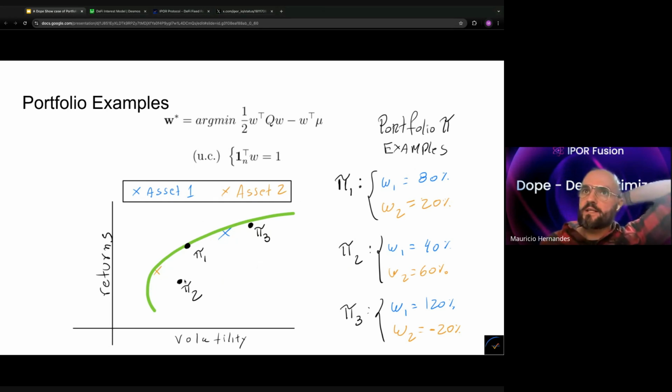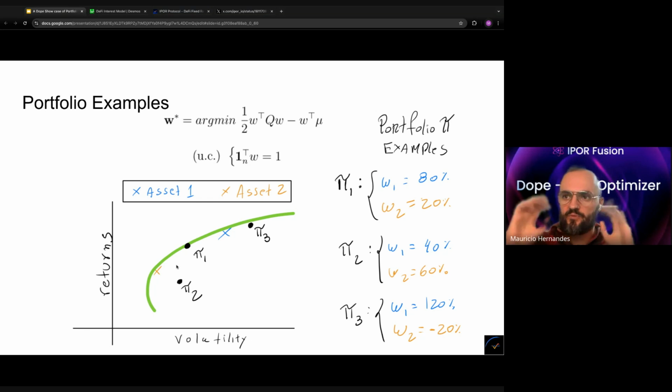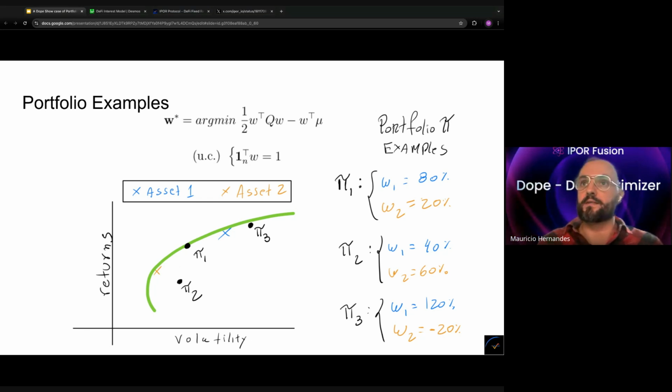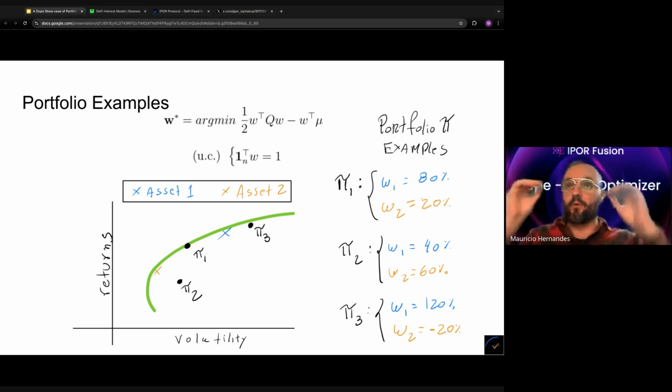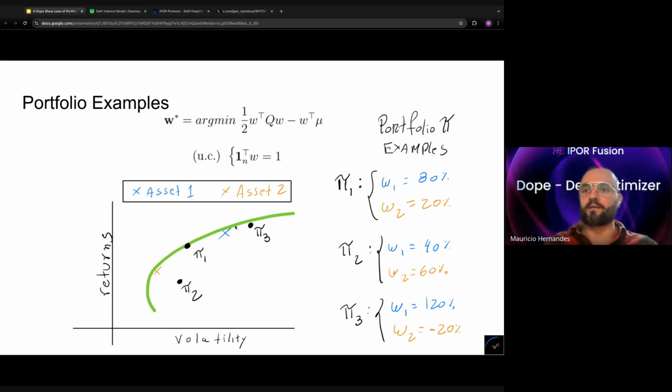So this plot we're going to see multiple times, for multiple strategies. So let's spend like 30 seconds just refreshing how to read this type of plot, right? Imagine here that we have only two assets, so two pools. Let's say we have an Aave pool and Compound, both in USDC, the blue and the orange, right? From this universe of pools, I can build my own portfolio. For example, this portfolio one has 80% of my funds on the blue pool, in this case Aave, and then 20% on Compound, on this orange pool.